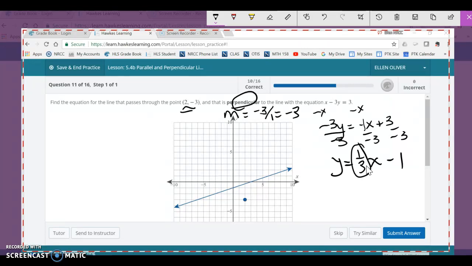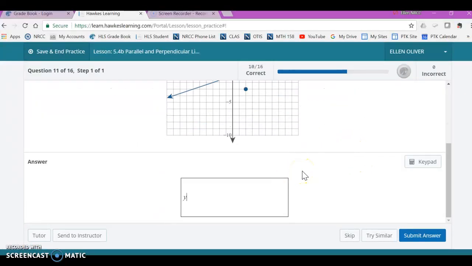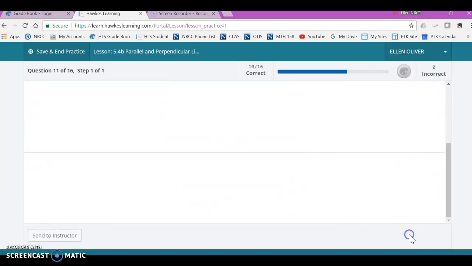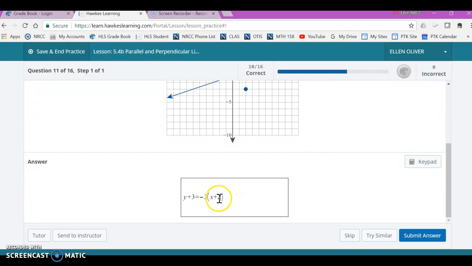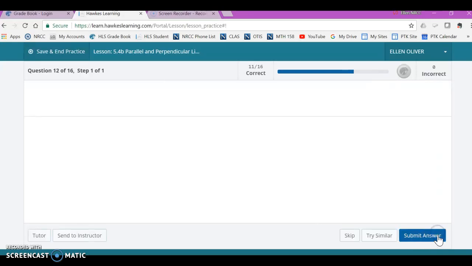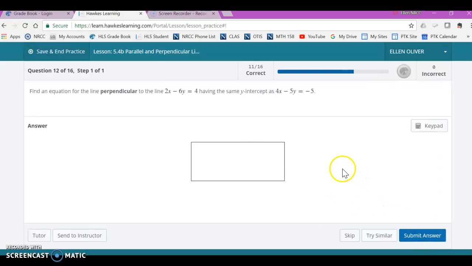And it's going to go through that point, and it doesn't tell me the format, so I can do it in this easy format. Y minus negative 3 equals m, x minus positive 2. Y plus 3 equals negative 3, x minus 2. I'm not going to remember this. Let's see. Minus 2. Am I going to have to pause and work it out? Yay. Okay, good. All right. Where are we on time? 10 minutes. Okay, we've got 5 more minutes.